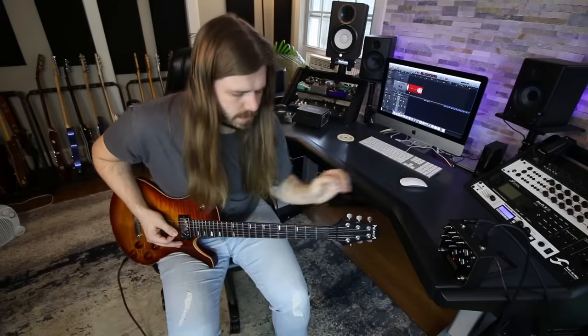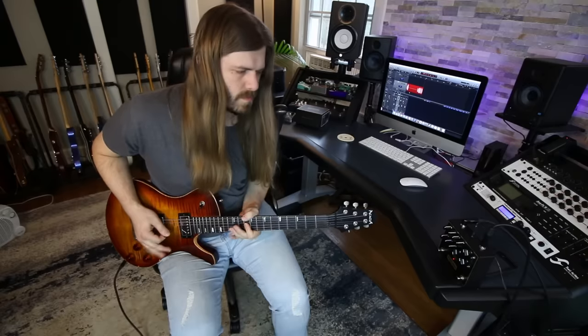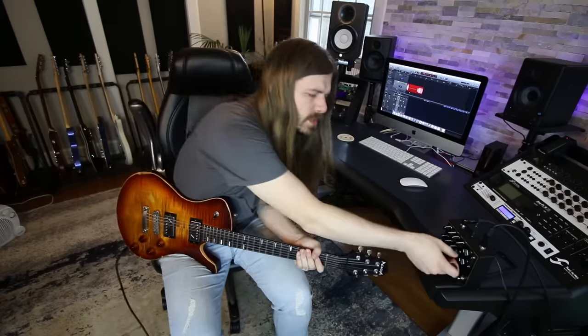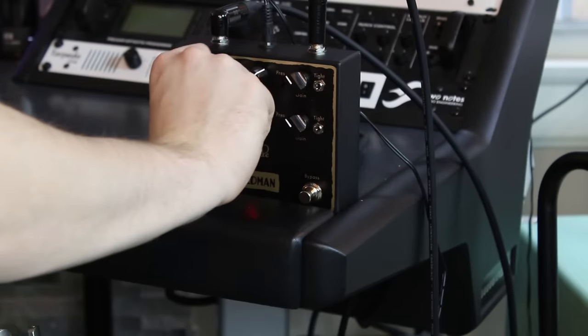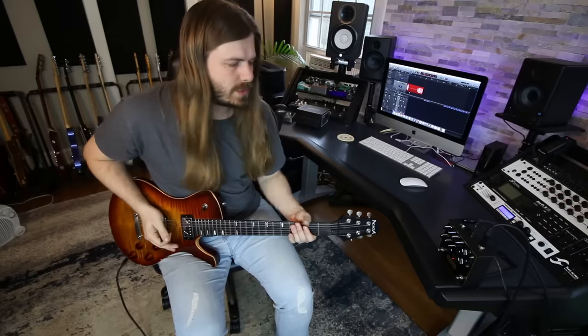Treble all the way up is pretty harsh. But not too bad, it's still usable. Treble is another one of those dials that I see a lot of pedals are just overly drastic with how much it changes.